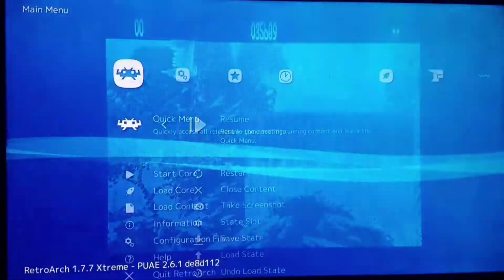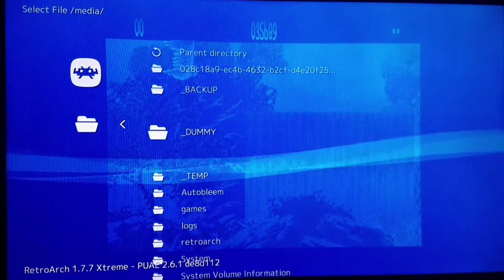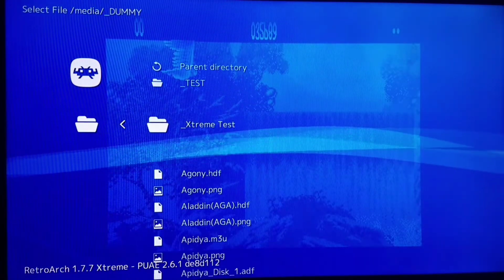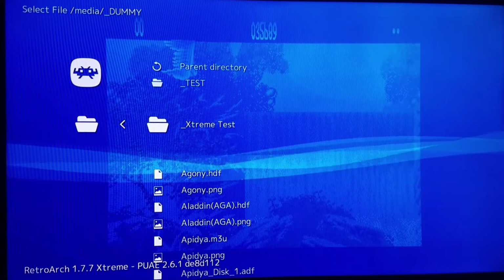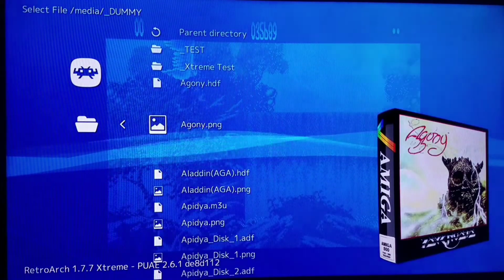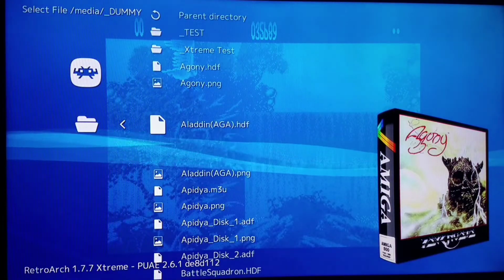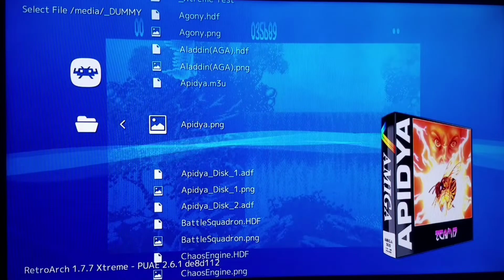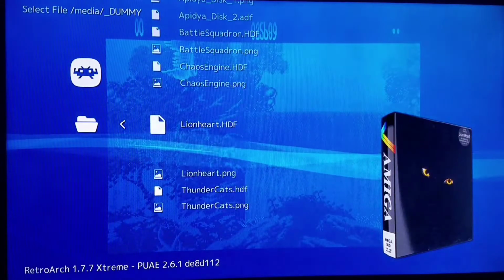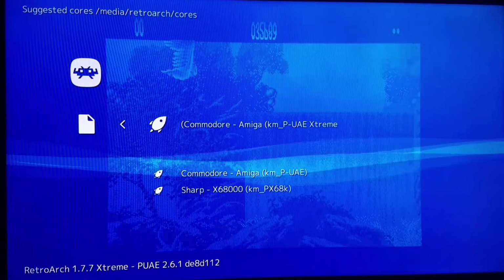So now we're going to try out the Lionheart game. And I give big credit to sonninnos and RSN8887. You guys are great. I'm very, very happy you're working with the VICE x64 core and, of course, the Amiga core now. This is beautiful indeed. But right now, we're going to load up the Lionheart game. And we're going to load it with the PUAE Xtreme core.